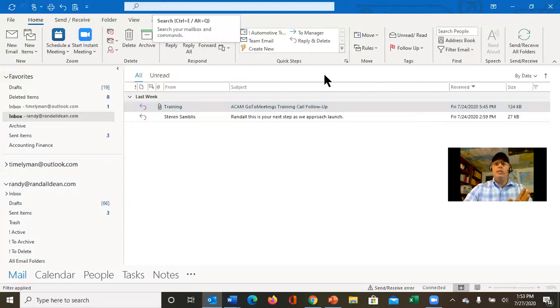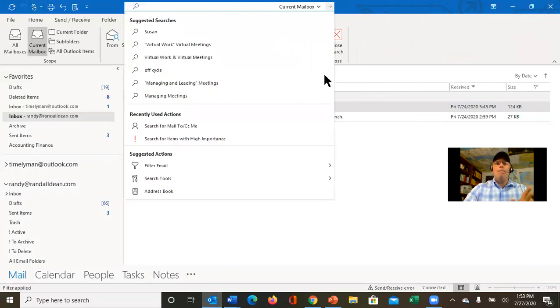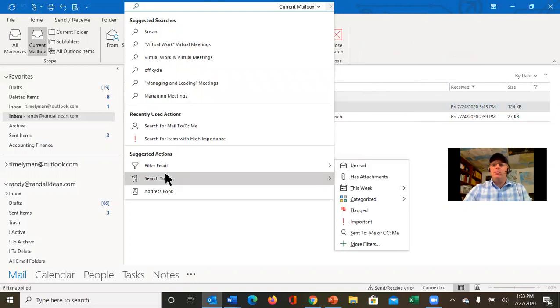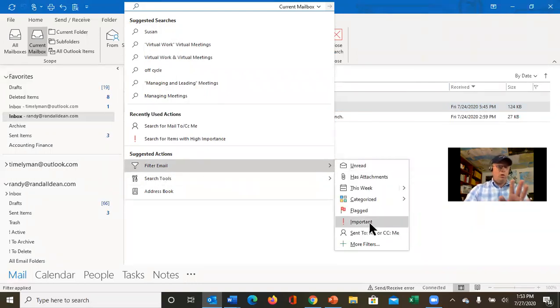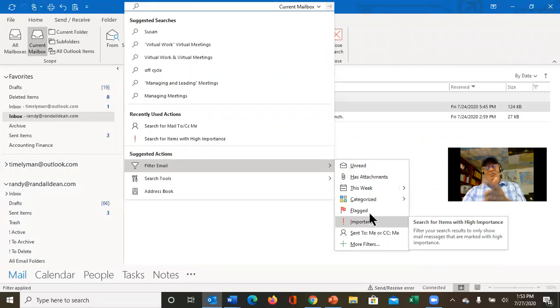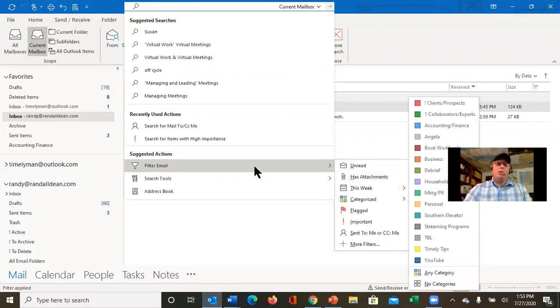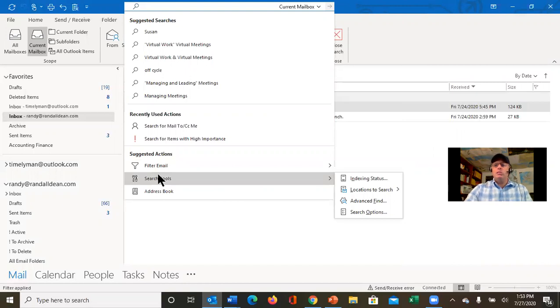If you click on the search field from up top, what you'll see is that you're also going to get a list of suggestions, recent searches maybe that you've done, some of the actions that you've done, and some of the new tools that are down here, including filtering, which, hello, Gmail users, this is sort of similar to what some of the Gmail search tools do, as well as some of these more advanced search options, which, you know, you could definitely take a look into.